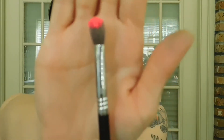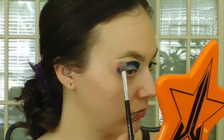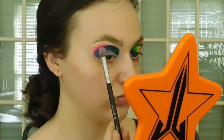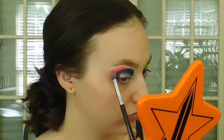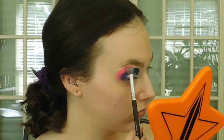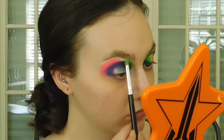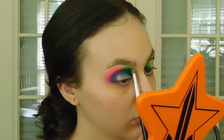Let's get loud. So what I'm going to do is take this loose neon pigment from Blazing Stars from Etsy and I'm applying it above my crease area, towards the brow bone, and blending it out. The reason why I didn't show the packaging is because it's super messy — I'm just so scared I'm going to spill it and make a mess. I'm using the Sigma E25 brush. For this look, I'm using a neon pink, a neon green, and a neon yellow.